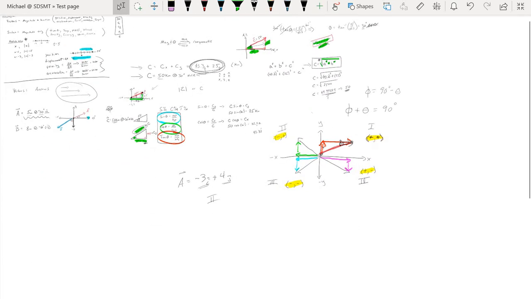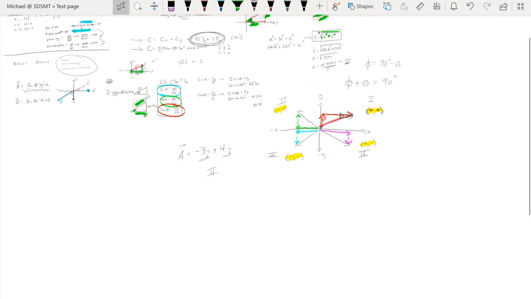Okay, so I said that I was going to end this video like 10 minutes ago. I'll actually end it now. When we come back with the next video, we'll look at some more examples of breaking vectors up into components, putting them back together, but we're also going to take a closer look at the 4 quadrants, because when it comes to trying to calculate the angle that our vectors are pointing at, there comes a point where sometimes our calculators get confused and they'll give us the wrong answer. And so I want to show you how to ensure that your calculator doesn't mislead you. So I'll see you at the next video.